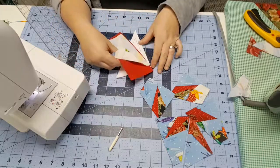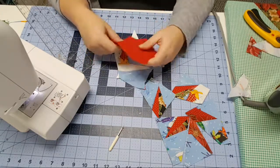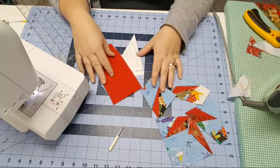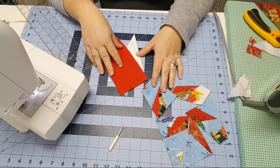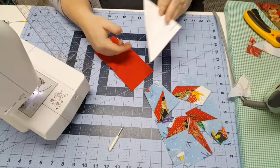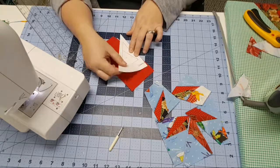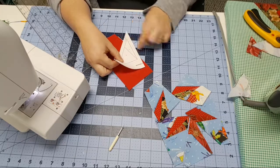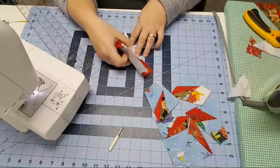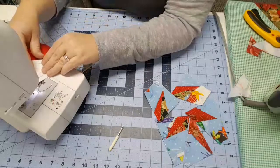To make this right. That is wrong. This is right. I hope. So I'm gonna be sewing on that line. I try to get it as close to the edge as possible, but you also want to have your quarter of an inch seam allowance, so I'll probably keep it away about a half inch just to be sure.